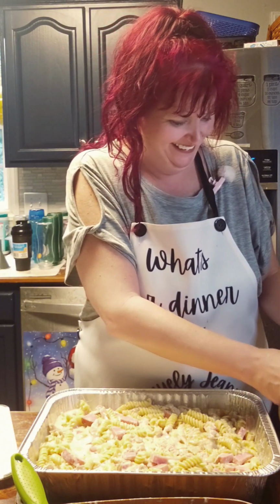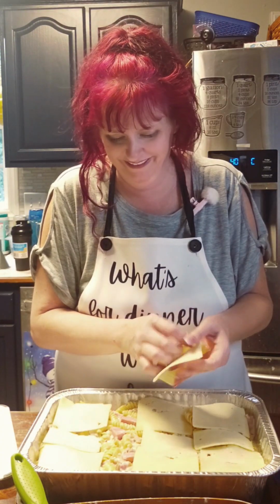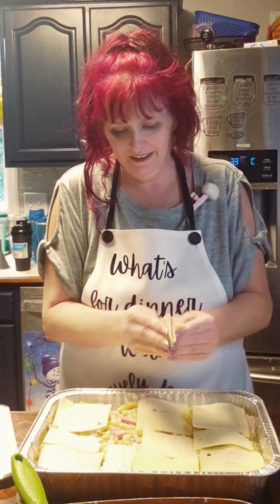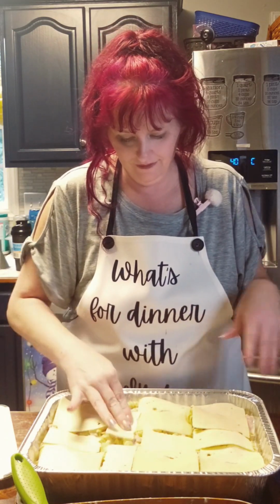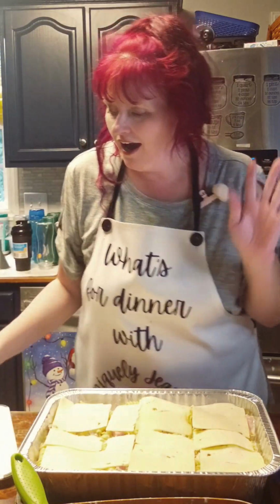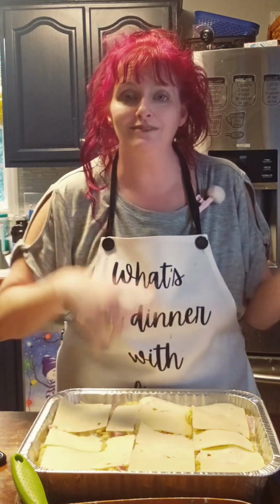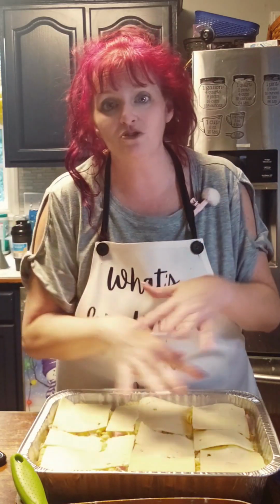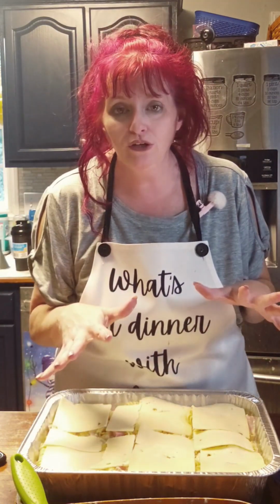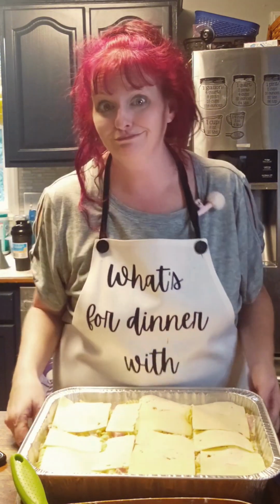Okay, so there we are. We've got all those cheese slices on top of those noodles and the mixture and the cheese and the ham and the chicken, and it's oh so good. So our oven is good to go, preheated at 375 degrees. We're going to pop this in there. Remember, everything's cooked. We just really need everything to meld together and get that cheese all nice and melted. Look at all that yummy deliciousness.